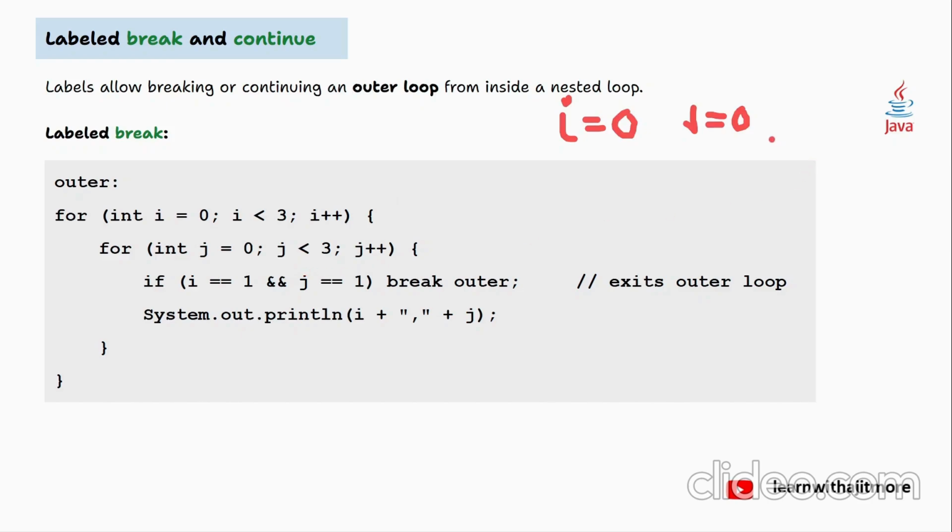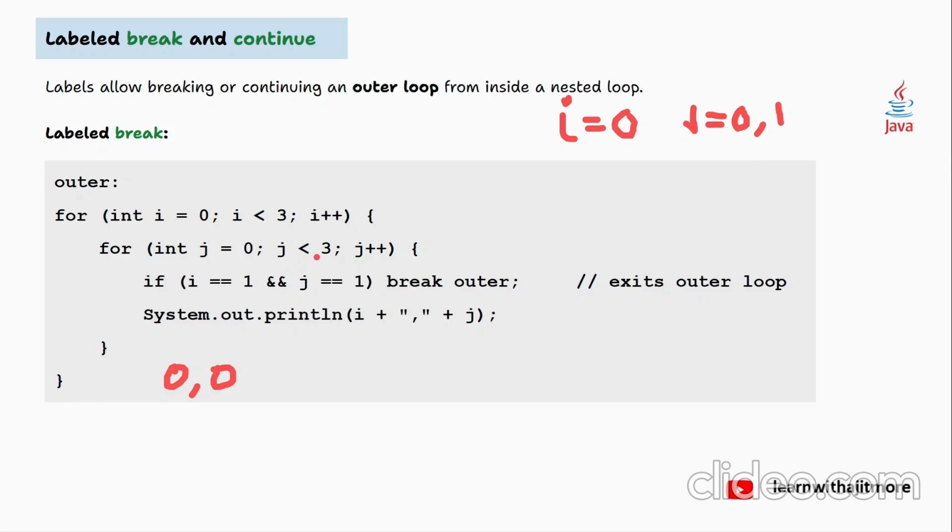Then the J loop starts. J equal to 0. Is again 0 less than 3? Yes. Are both 1? Both are 0, 0. Are they both 1? And I have written and. So I is 0, so this part is false. So it will not check the other part at all. Come down and print it. So which combination is printed? 0, comma 0. And after printing, J plus plus will make J as 1.